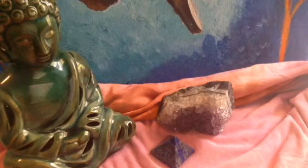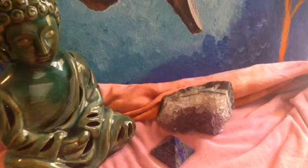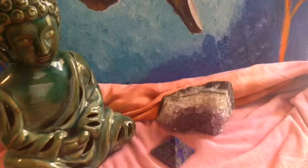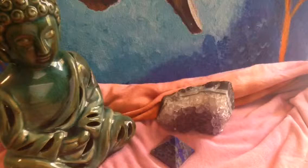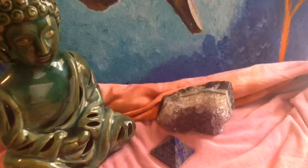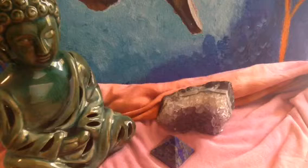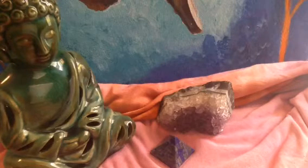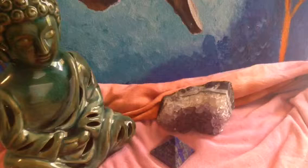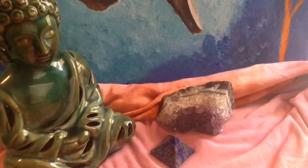Just noticing how it feels on the inhale. Just focusing on the breath here. Just feeling how it feels as the air hits the back of your throat on the inhale. And how it feels on the exhale.